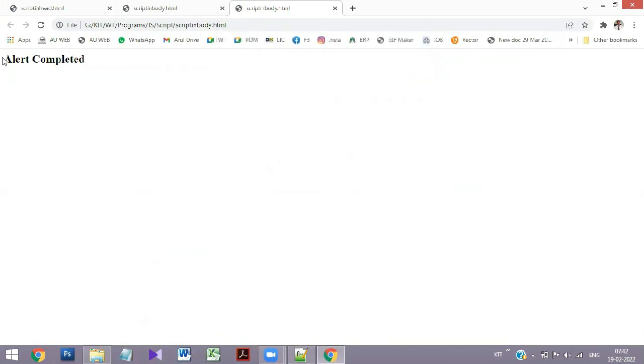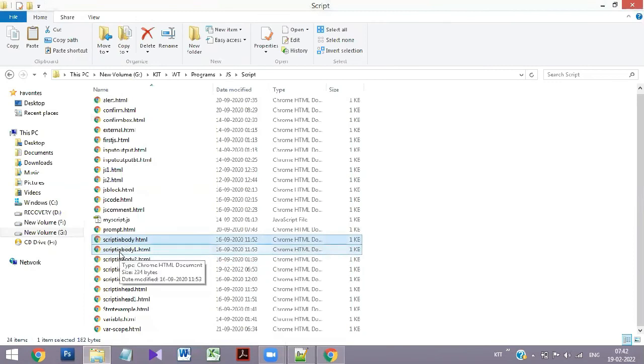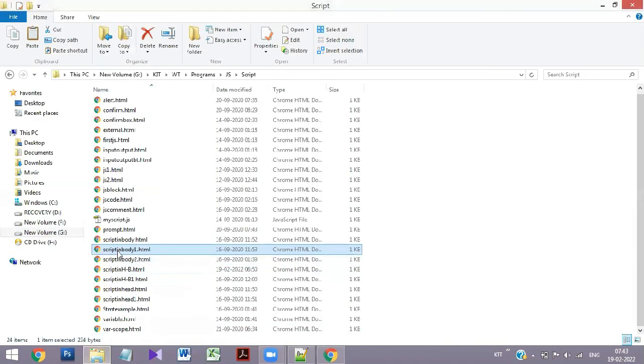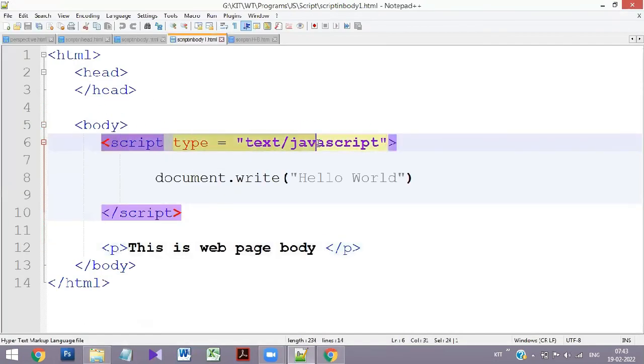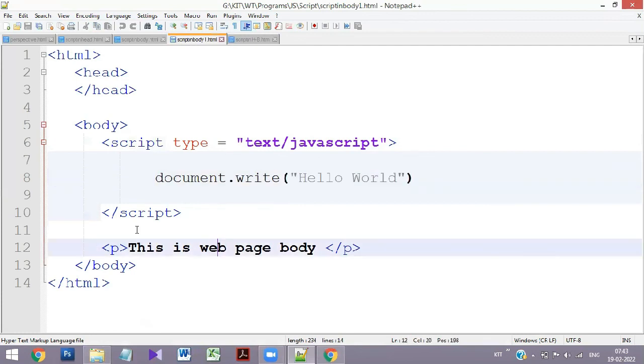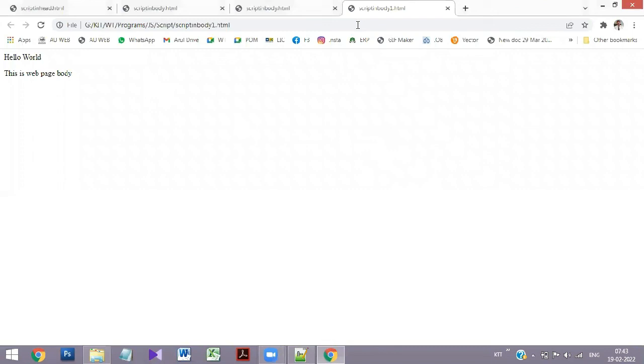Another example is the code where we type document.write hello world. This will be displayed, and after that the paragraph will be displayed. We have already run it. Hello world is displayed. After that, inside the paragraph tag we have some content, so that will be displayed after the hello world from document.write.